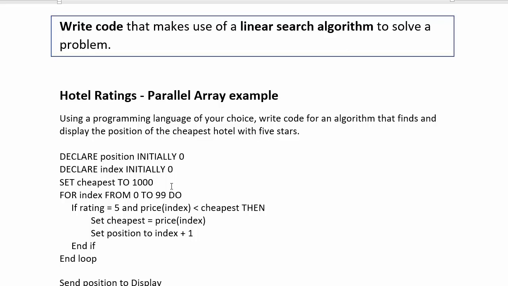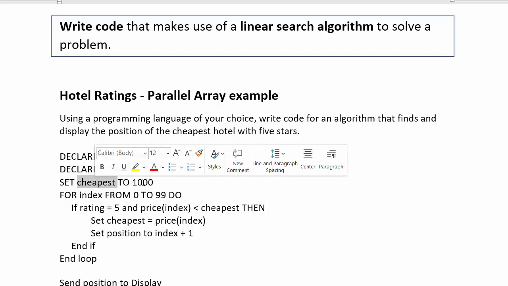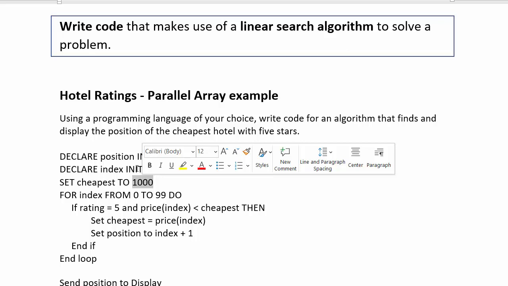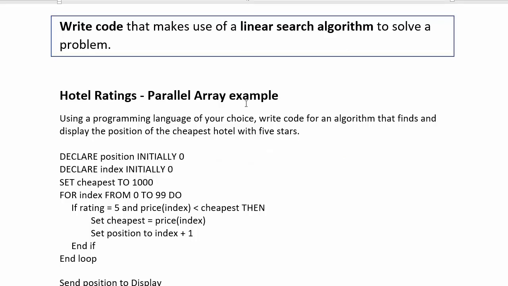So what we've done here is we said, well, get the cheapest and we'll set it to a very high value, and that means when we start finding the 5-star hotels, the first one we find will no doubt be less than 1,000. So we're essentially applying a linear search algorithm, but we're also using a find min, and again this is totally my interpretation as well. It might be something similar, and if it is, it's just a fluke, or it might not be. So I'm just second guessing, as I said before.